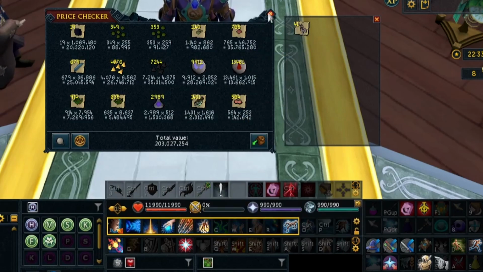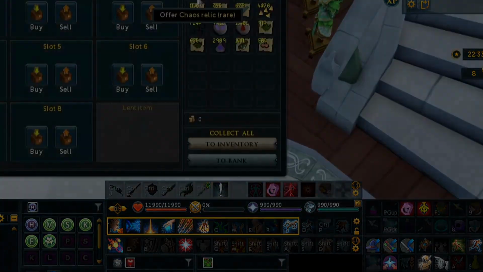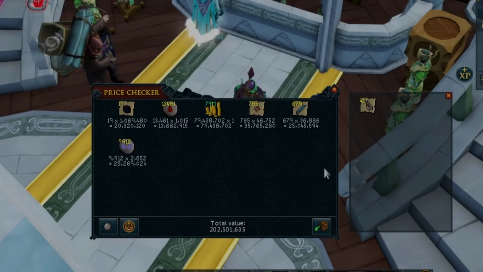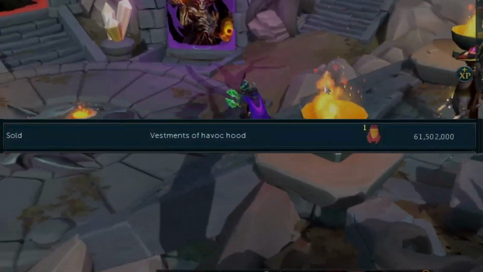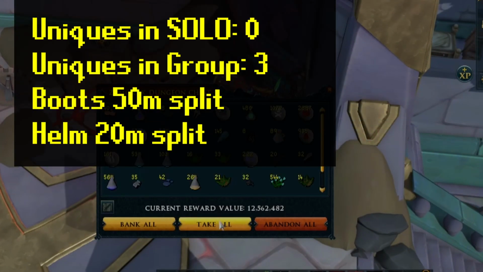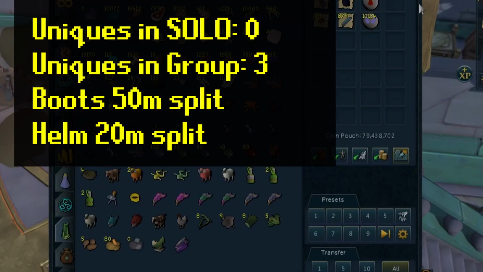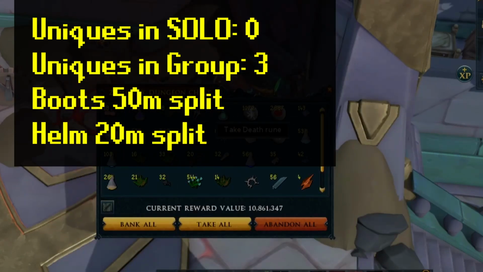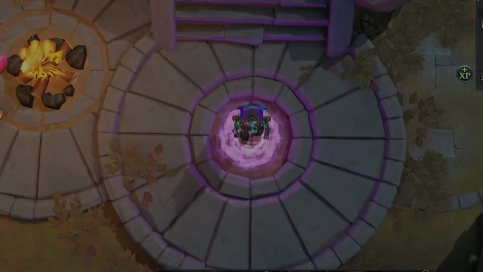I won't be including in tradables such as slivers from the Lucky Charm, but they do add up and are valued currently at several mils. In uniques, the hood sold for 61.5 mil, and split 3 ways that worked out to about 20 mil each. The boots sold for 150 mil, so about 50 mil split from that. That works out to 70 mil in splits from trio.